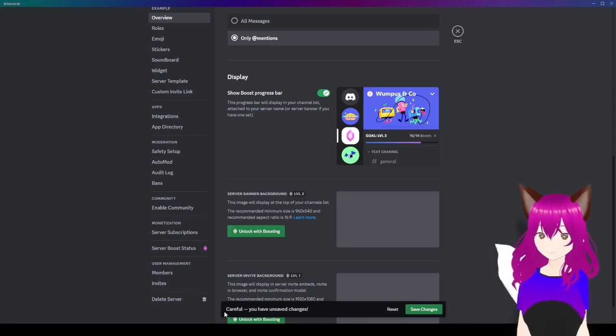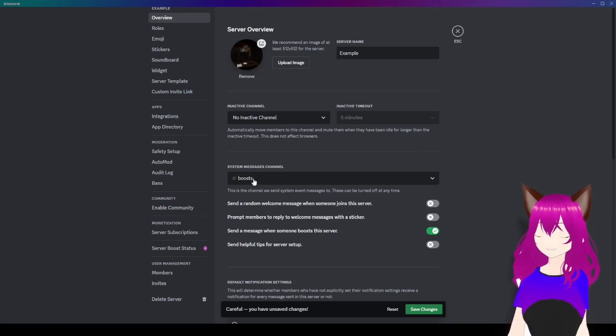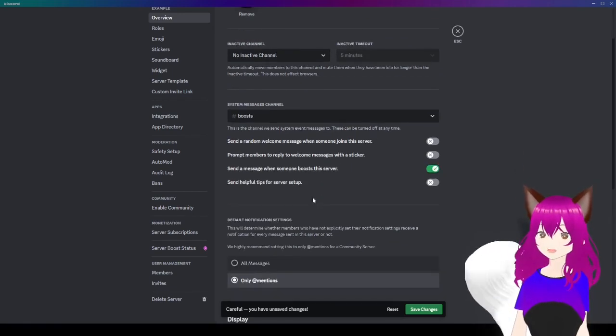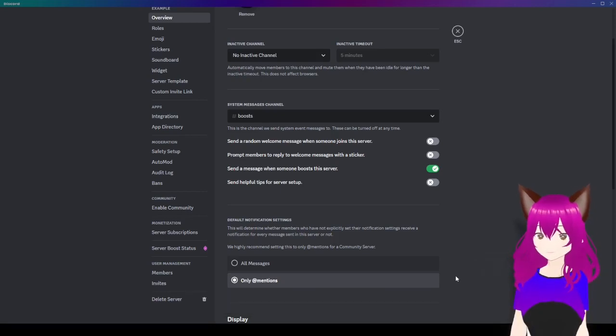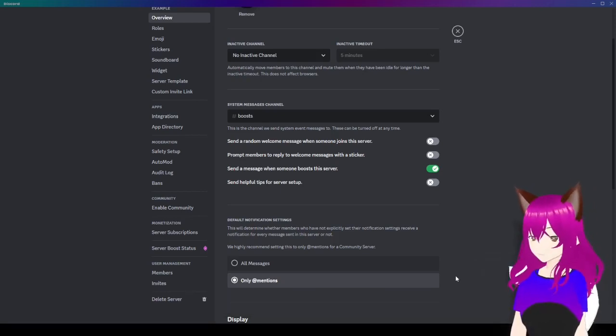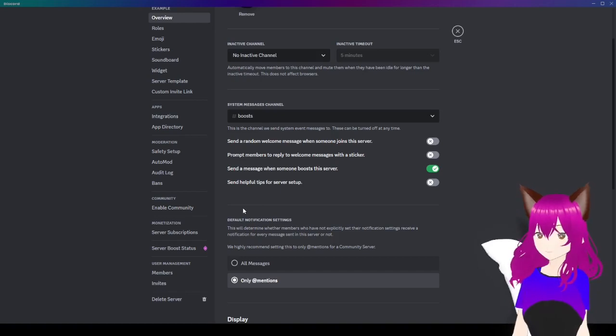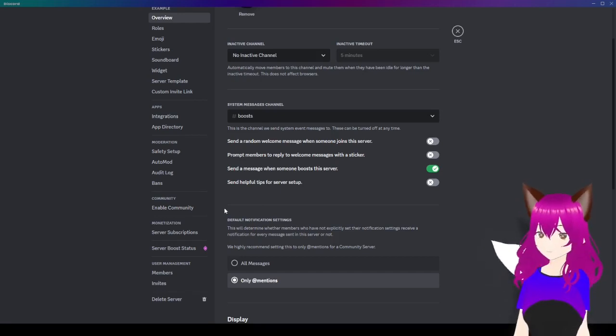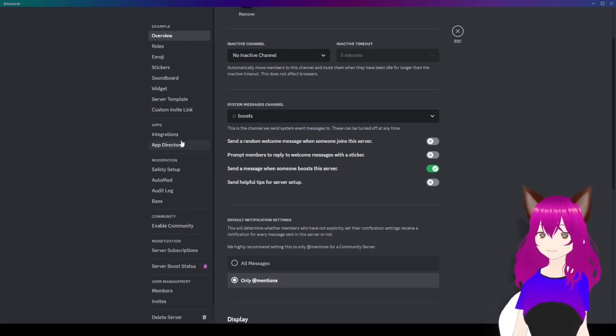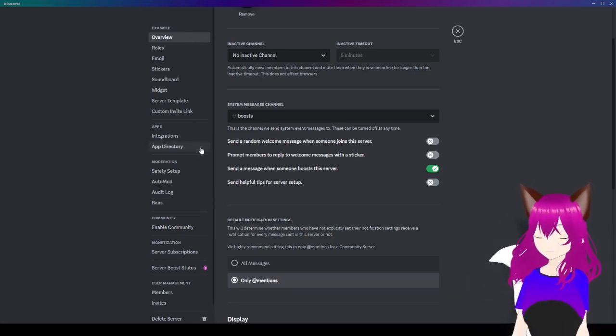Then you see a "careful, unsaved changes" notice. Discord tells us we have changed settings in this category and that's fine. We want those changes, so we click on save changes. Easy. As easy as that. I still hope my model doesn't block anything. Yeah, if you have any questions, you can always ask me.